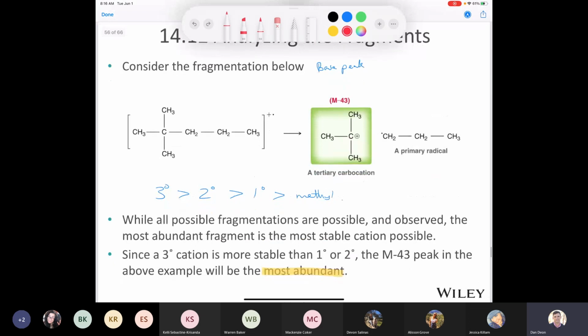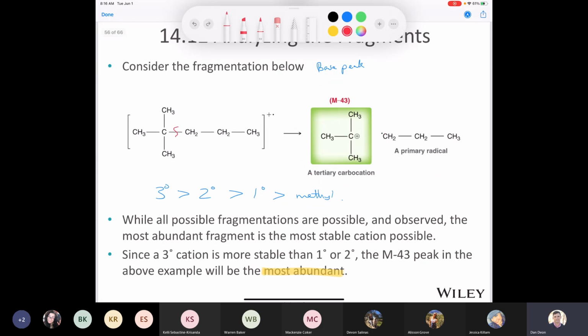And then I said, well, what if you had this molecule here? This isn't just a straight chain hydrocarbon, is it? Okay. Well, how is this molecule going to fragment? Now, it's going to fragment in a lot of ways. But what's being highlighted on this slide is the fragmentation right here, okay, where I have this red squiggle. That bond is going to break once you form the radical cation to produce a tertiary carbocation.